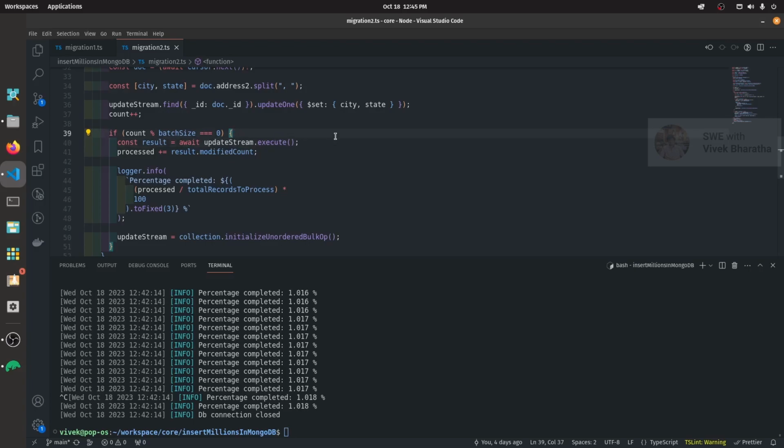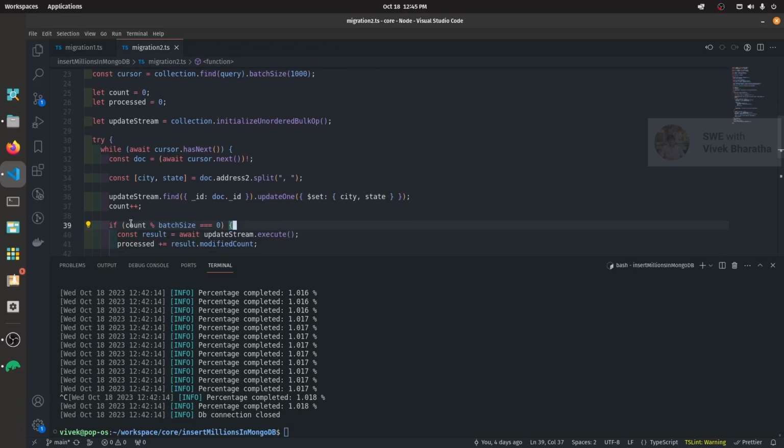Now I think you are getting the hang of it. What we're doing is, as soon as we reach the batch size, in our case 100K, and once I set the operations in the bulk operation object, I increment the count so that as soon as it reaches the batch size of 100K, I execute the whole bulk operation. Once it reaches this execute line, all the operations you saved in the bulk operation object get applied onto MongoDB. This is very performance efficient because this function is provided by MongoDB so that we can leverage it for very high volume operations, and it's kind of self-explanatory: a bulk operation.